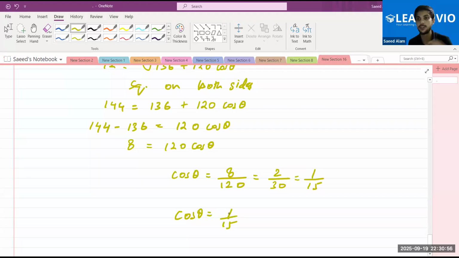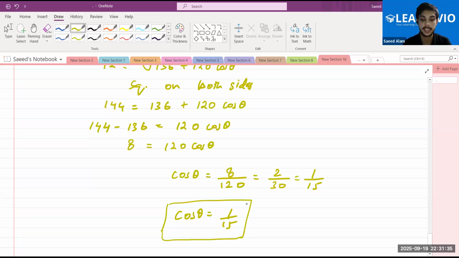I actually don't know what the actual angle is for which cos theta is 1 by 15. So cos theta equals 1 by 15. This will be the thing. But what should theta be? It is not actually required to remember, because there would otherwise be infinite numbers to remember. We cannot remember this, and we don't even need to. We'll simply say cos theta will be 1 by 15, and we can solve it in the calculator.